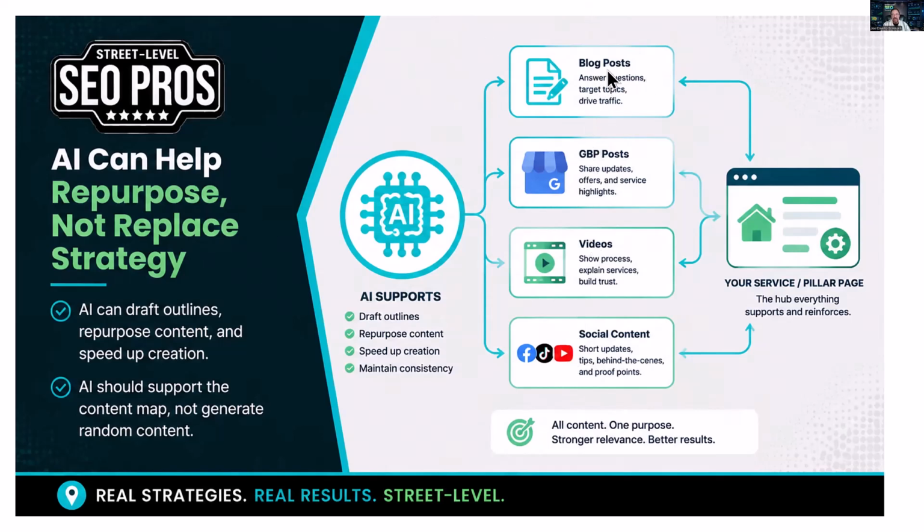We can take pieces of a blog post. We can repurpose a GBP post to go to another page if it's related to it, and do another one with another link to another page. We can do videos based on our video. Remember, I'm telling my bot to create 3 YouTube video scripts. The reason for that is so I can repurpose. Also, social content you can repurpose.